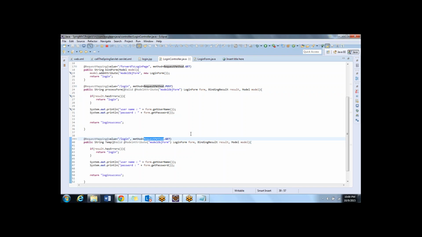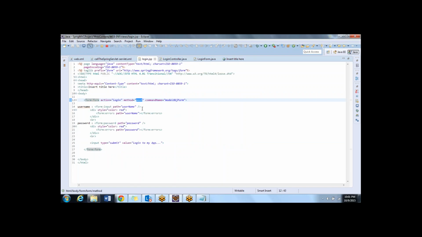Yes, it is clear, but how can a single login page use both the post and get methods? Okay, that's a very good question. What I am trying to explain is that a single login page cannot send both, but let us assume that in future someone wants to say, hey, I want to change it to get. Can my login controller handle a get request also now? As simple as that.